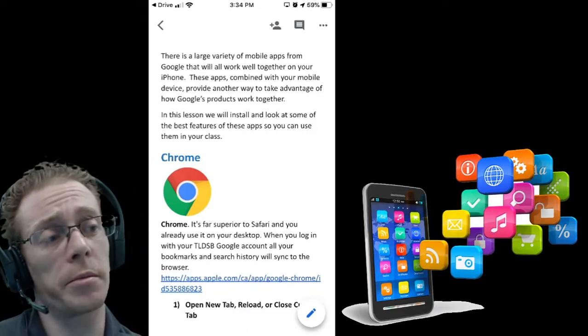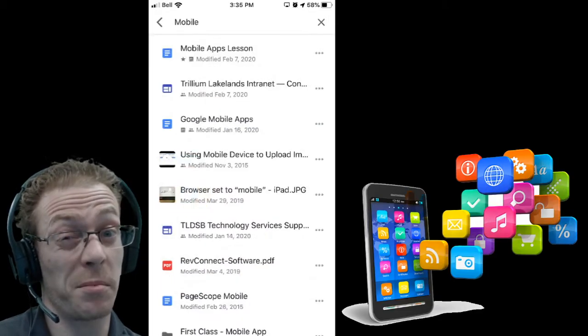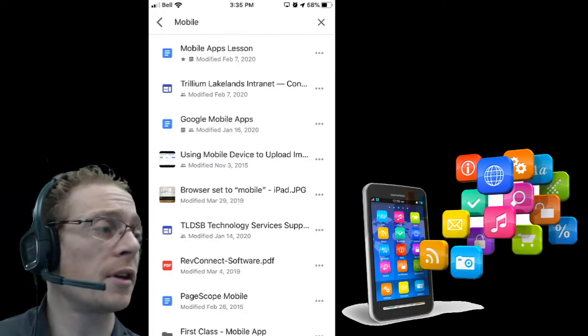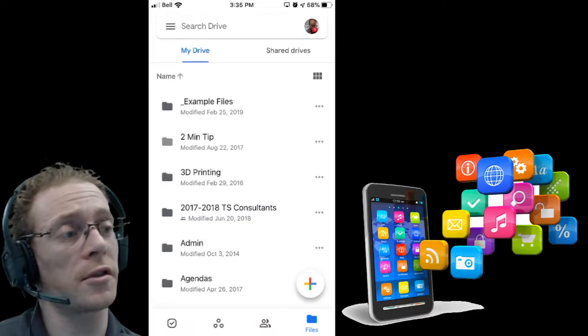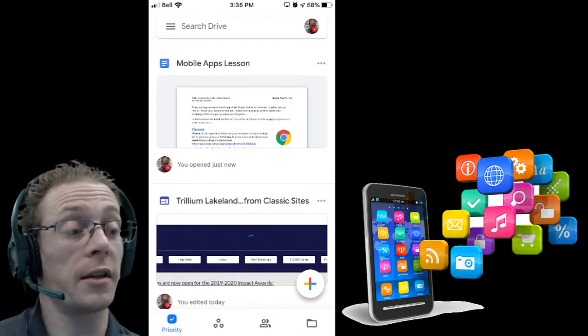At the very top left, you'll see the word Drive actually, and that's because I can tap that now, and it's going to kick me back into the Drive app. So with that going, if I just hit the X here and get back out of the search features, when I first launch the Drive app from fresh, I'm going to land on this priority page.